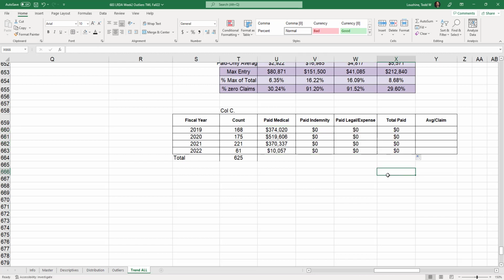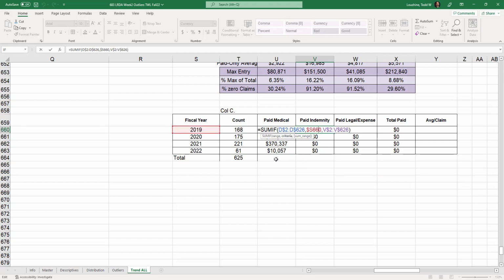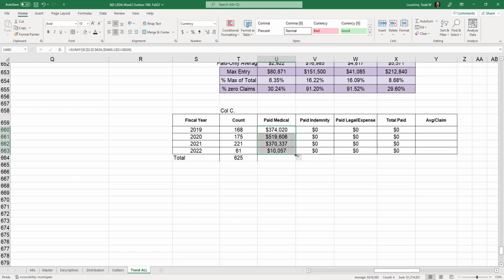So just by enter, what didn't I do right? Why is that a 0? So I have to put the dollar sign in front of the C's as well because I'm moving around. See, you just gotta test it. Click that down, doesn't change, but click that over and it works.